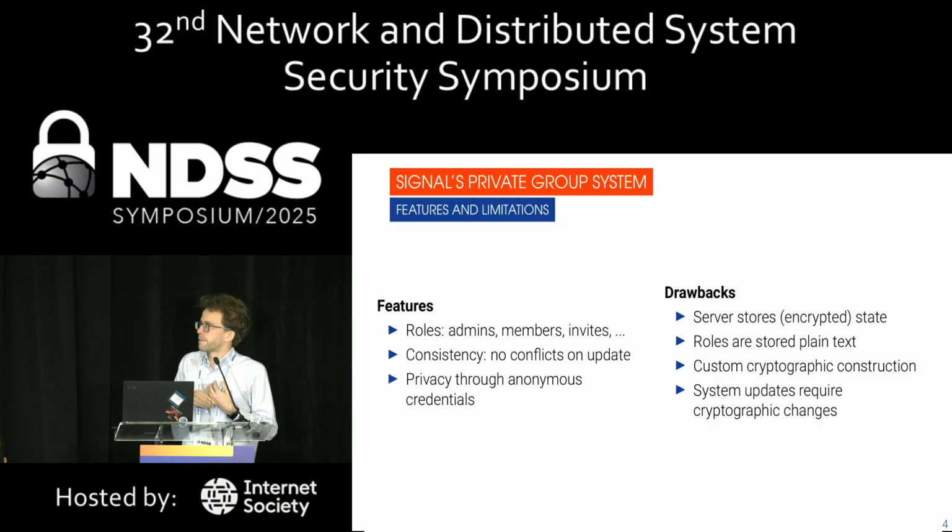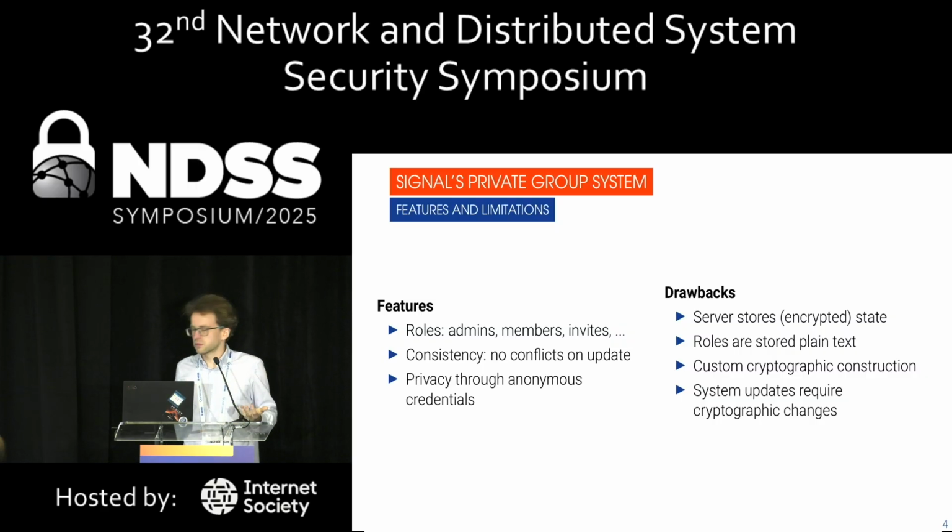Now, it's not perfect. For instance, the role field, whether you're an admin, an invitee, or a member, is not encrypted. So the server has access to the count of admins and members. So it's not perfect there. And the server still has to store the state. It is encrypted, but depending on the size of the state, they can still infer the number of members, the number of admins, all those things.